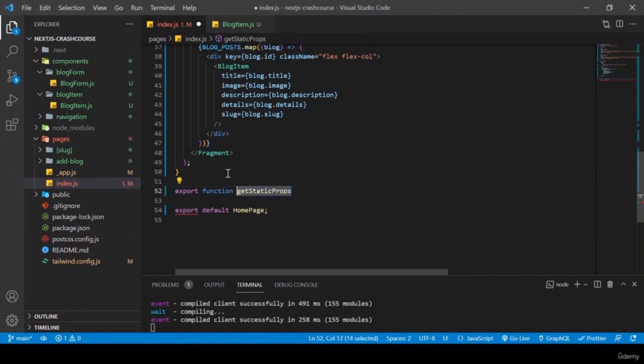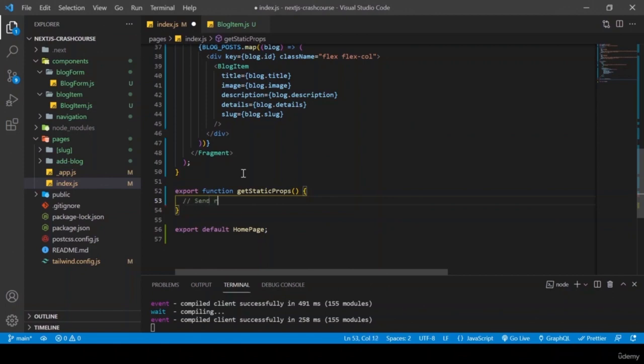And to do this, we are going to export a function called getStaticProps. Now, this function runs on the server, and inside this function, we can do server-side code, which is send requests to a backend API to, let's say, fetch data, which we are going to do. You can also read the file system and lots more. You can as well securely connect to a database with credentials here, because this code will not be built on the client. This is going to be built on the server.